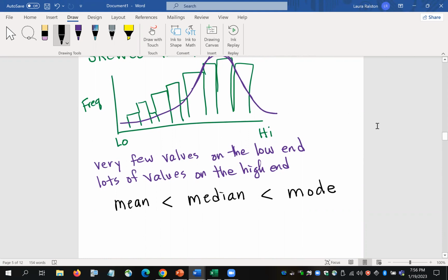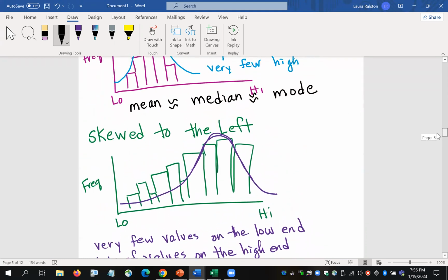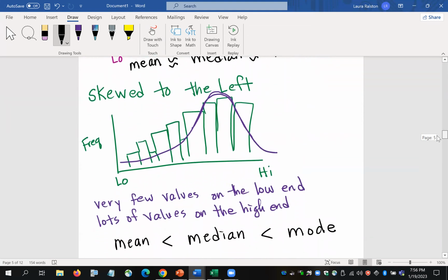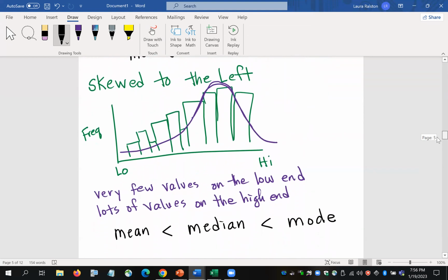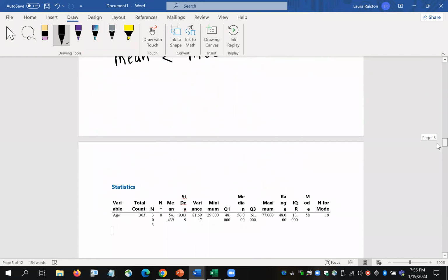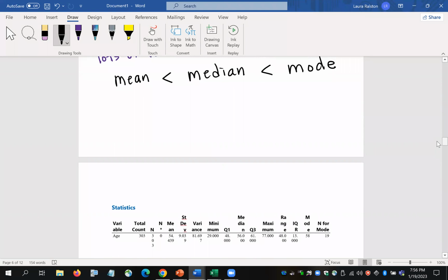So visually, I told you I would either take symmetric or skewed to the left. So let's look at the numbers. The mean is 54.439. The median is 56, and the mode is 58.